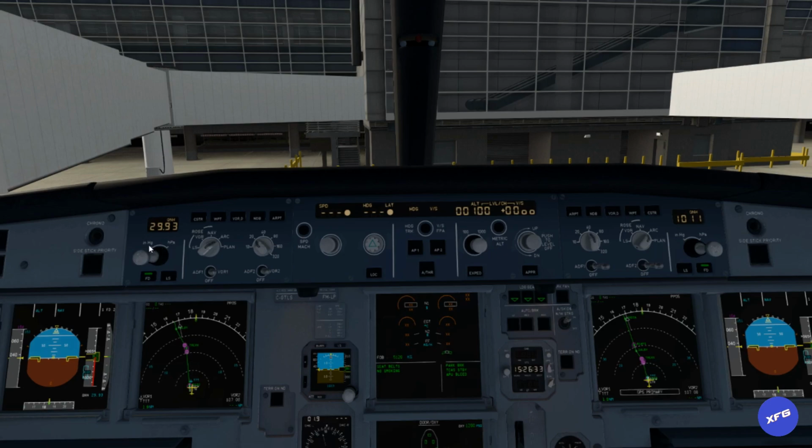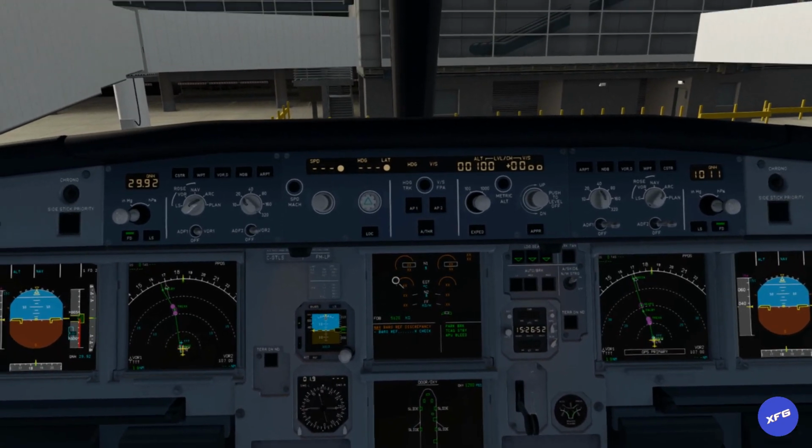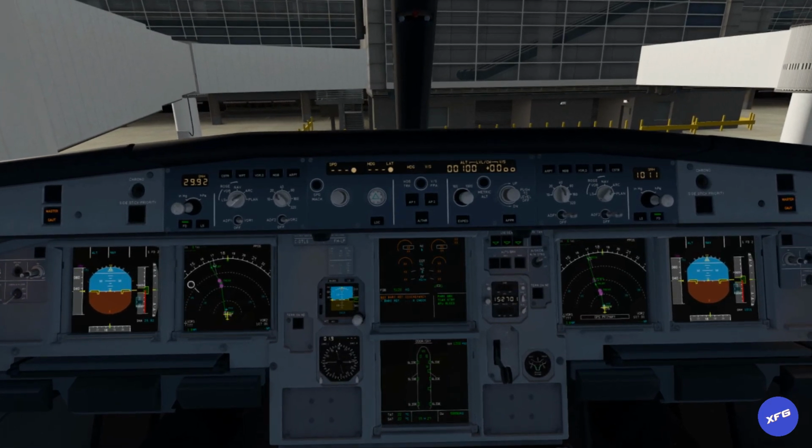Oh, and sorry, hectopascals is what Europeans use. So, we're using inches of mercury. And you hear that beep, and it says baro reference discrepancy. It's because we've actually changed one side and not the other. So there are separate systems for both sides of the aircraft, which is another great feature in this aircraft. You could actually fly this thing with another person if you wanted to. So we're going to change it on both sides.